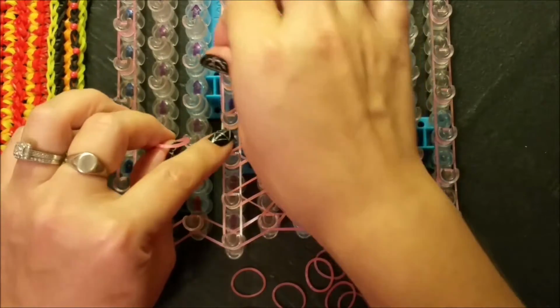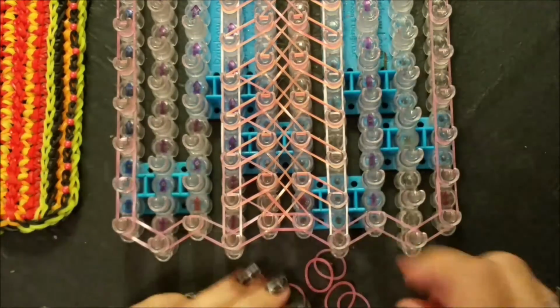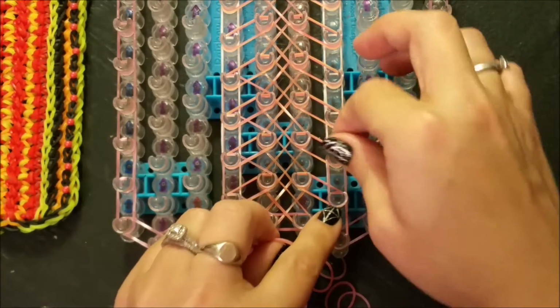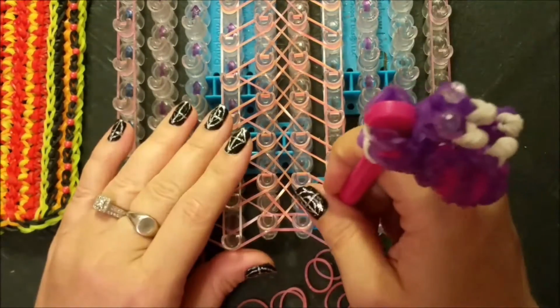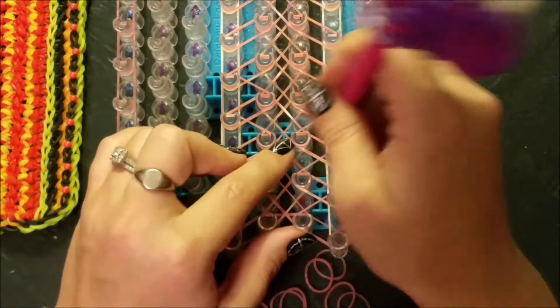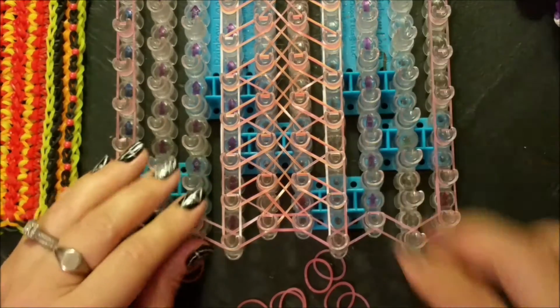One more time with you on this side. And if it's easier, what you can do, and I'm going to show you on this side, especially if you're using dual layer bands, is just place a single chain and go up, and then after you have them all laid, just come back and move them over. Okay, so I'm going to go off screen, finish mine up, and I'll be right back.